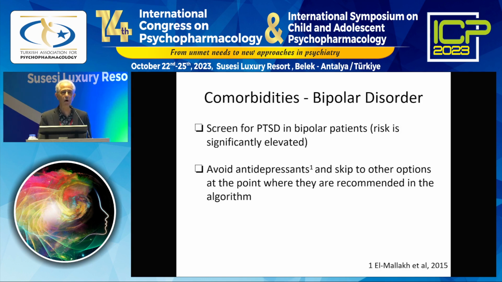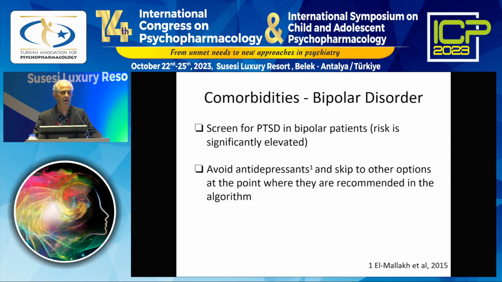Now, what about bipolar disorder as a comorbidity? Well, it's a very common comorbidity in the patient population I work with, which is veterans of the U.S. Army and Navy services. And they often have PTSD, and there's a goodly number of them that have bipolar as well, certainly as many as in the regular population. And this combination of problems has a significantly elevated risk to occur together.